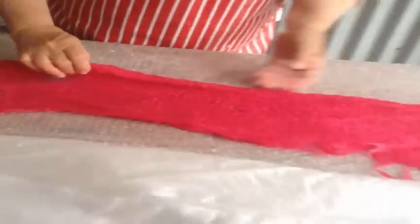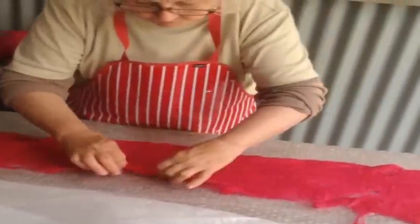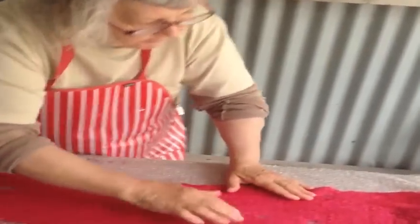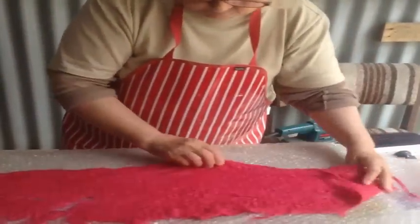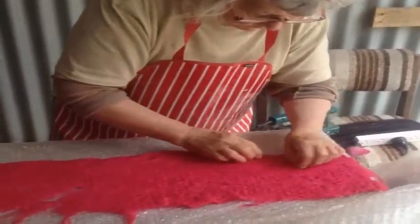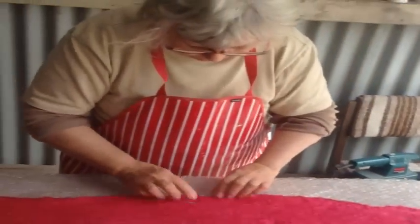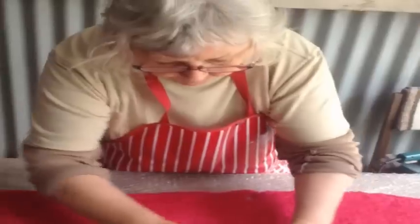Just work your way along, flipping it over gently. But as you can see, it's holding together quite firmly, which is the beauty of the sanding. Reinforce your holes. Check the edges and make sure you haven't got anything tucked in underneath.